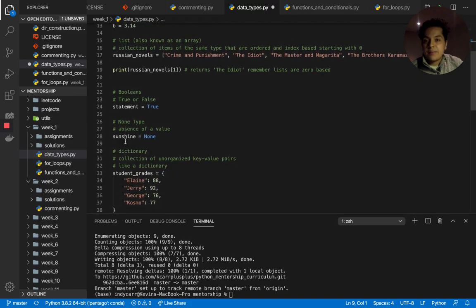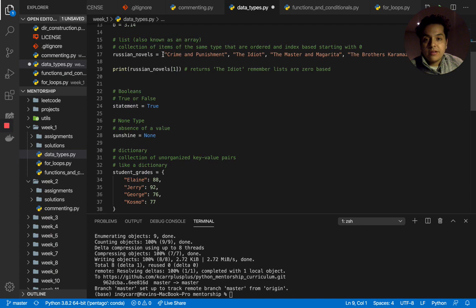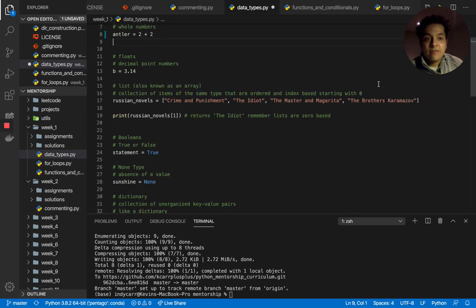The next data type, a list, is basically a collection of the same type of data that's ordered based on an index. The crazy thing about lists, and this confuses a lot of people in programming, is that lists start at an index of 0. So it'll be 0, 1, 2, 3, and we have a length of 4 items within this list.